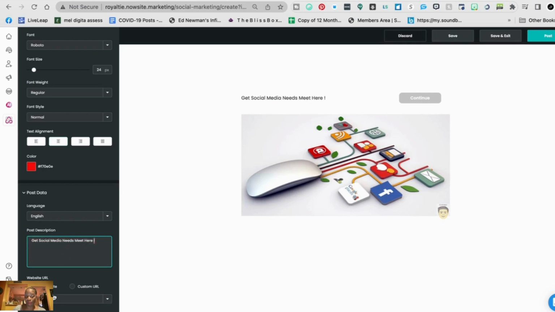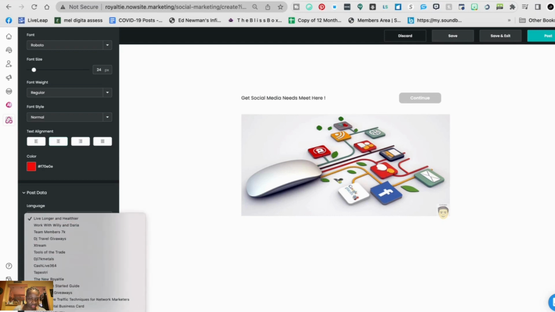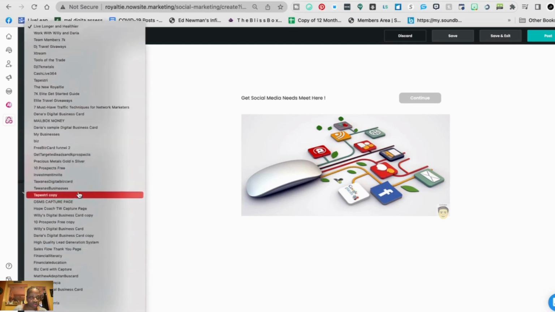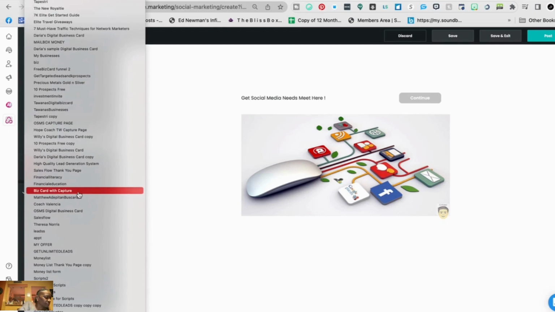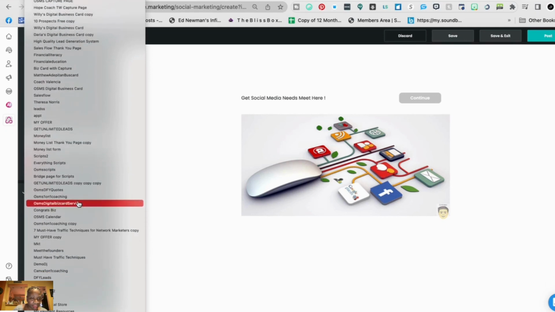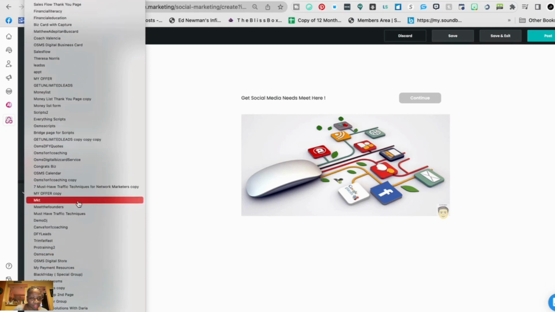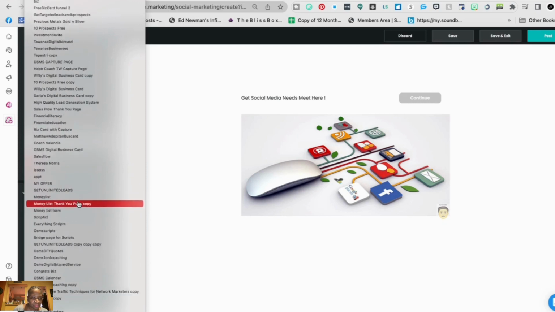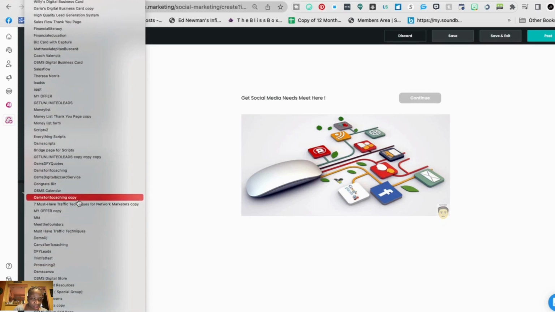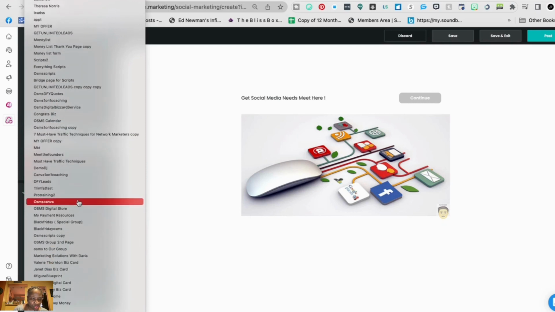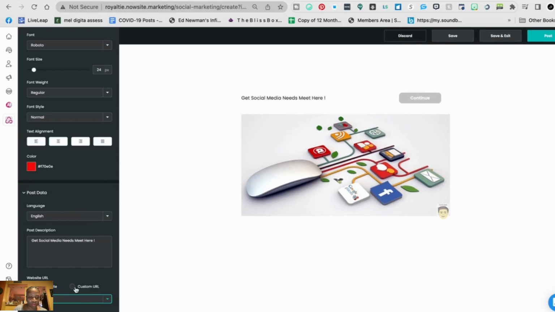You can use any one of the websites that you have created, and as you can see, I did a ton. These are all the websites that I have created in the system. So let me see. I want to find one that I want to use, or if I want, I can just put a URL here.